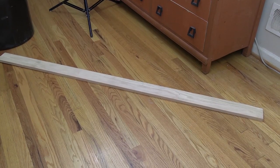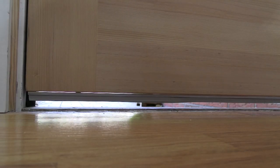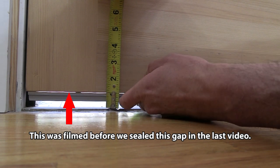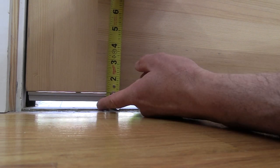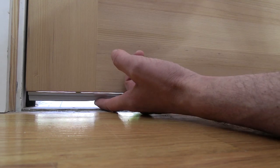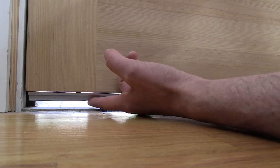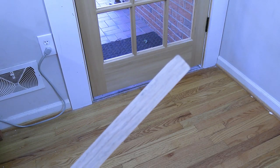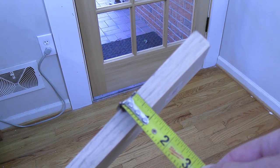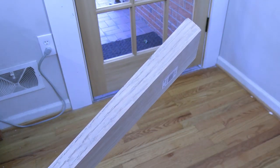So now the trick is to get this board under there. And let's figure out how thick our board needs to be. It looks like we've got a half inch between this, I guess you'd call it a rough threshold, and the gasketing. We want the threshold to be a little bit thicker, maybe an eighth of an inch, so it can compress this gasket just a little bit, make sure we get a good seal. So that means we want our threshold to be 5/8 inches, and this is just a hair over 3/4, so we need to take just a hair over 1/8 off of the thickness of this.